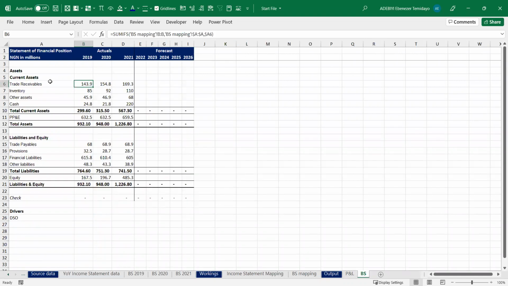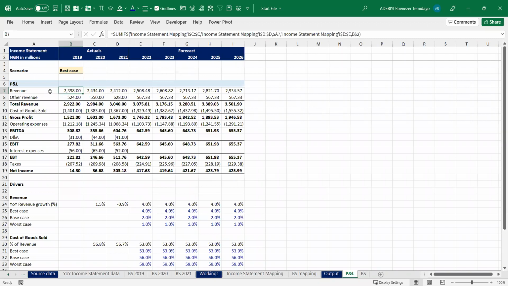However, out of 2.4 billion, at the end of the year, remember that balance sheets are at the end of the year. So at the end of the year, 143 million out of this 2.4 billion was not paid off. So we can use this value to calculate the turnover, and we can use the turnover to calculate the days sales outstanding. So basically, days sales outstanding is the receivable value divided by the revenue multiplied by 360.